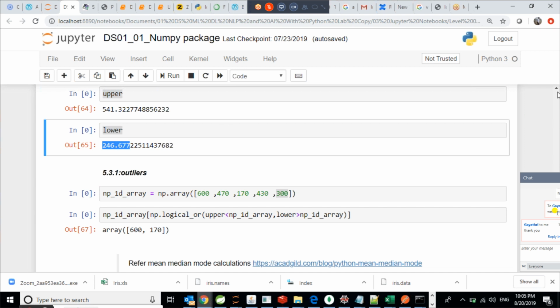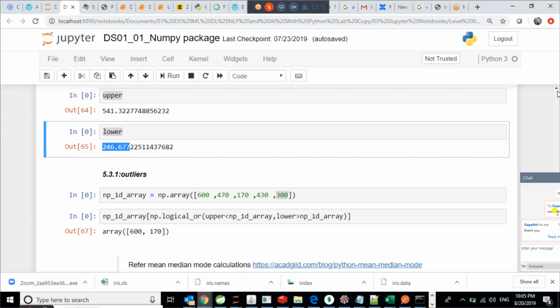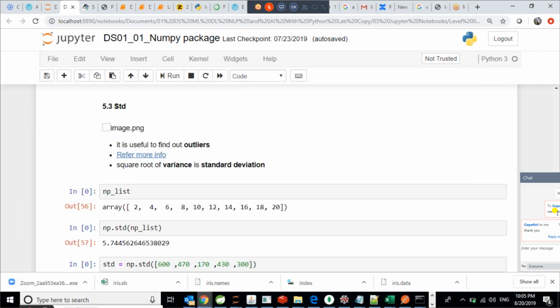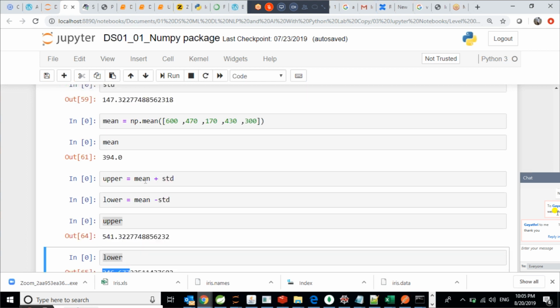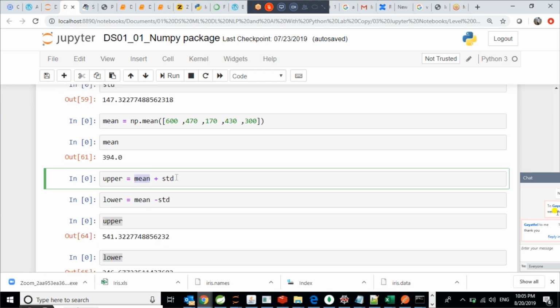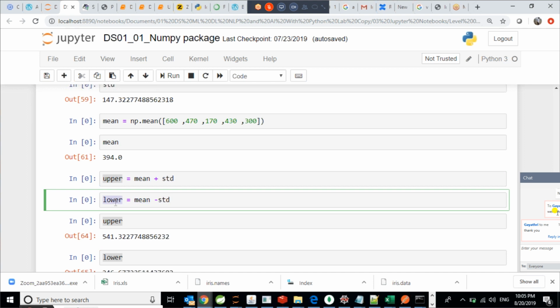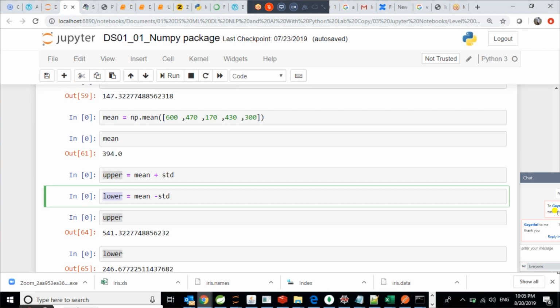How can you find these upper and lower values? Just add and subtract the standard deviation from the mean. Mean plus standard deviation is called the upper value, and mean minus standard deviation is called the lower value. Got it?